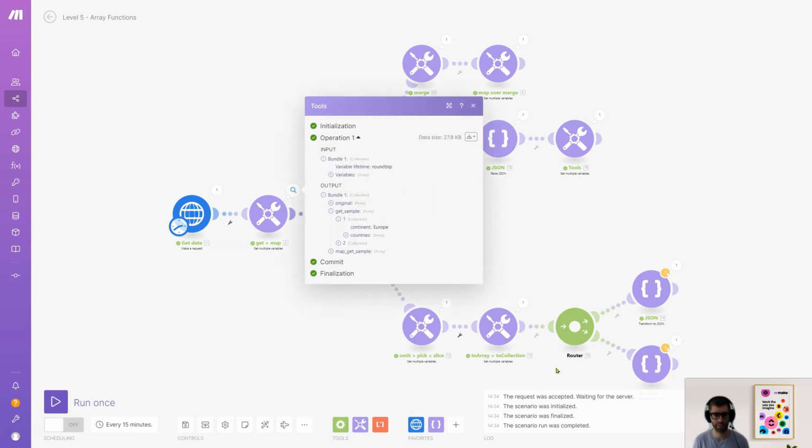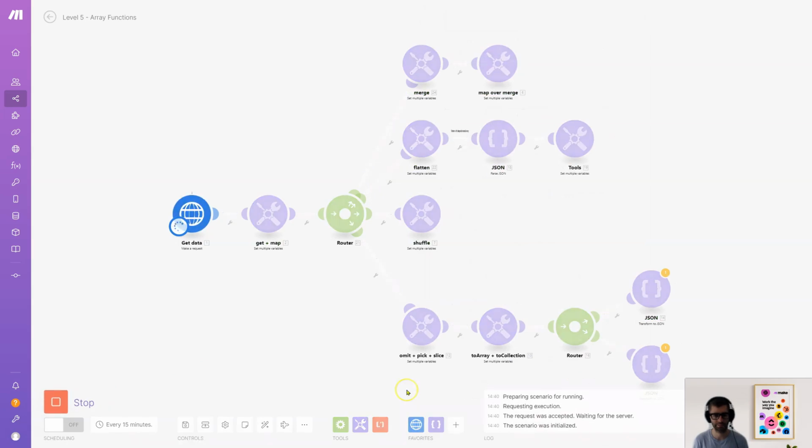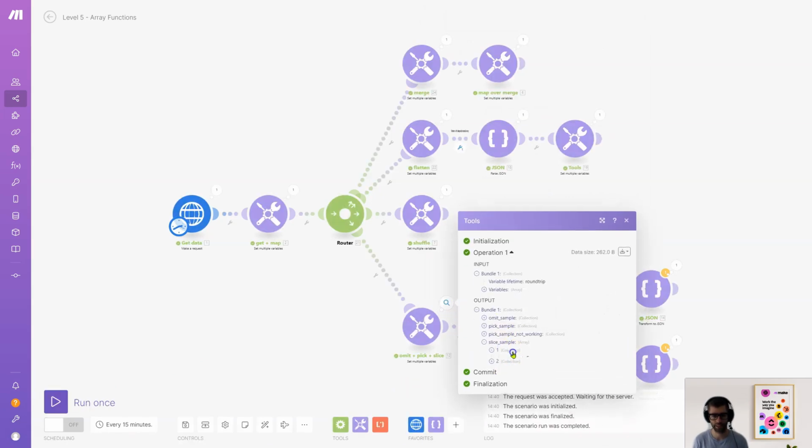So what if I wanted to get both collections from this get sample array? Not only just this first one, but also the second one. Well, in that case, I would have to configure the slice function like this. Start on position 0, again zero-based offset, and give me everything before position 2, again zero-based offset. So technically we are saying, give me everything from the first item before the third item in an array. I know it can be a little confusing, but once you get used to the zero-based offset and you understand how these intervals work, it's not that bad. And I would recommend you to try this out. So let me run this now. And now we got the two collections.